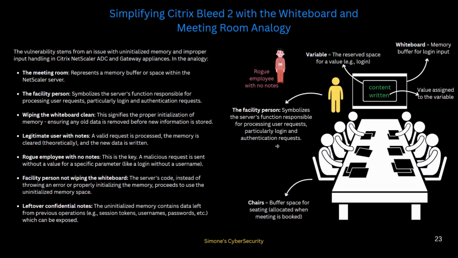Now, someone might highlight, for right reasons, why does this process of the meeting room have this flaw in it, where when the meeting room is allotted to someone, why are the contents from the whiteboard not cleaned before handing over the meeting room, or why do these resources, when they leave, not wipe the whiteboard clean. And similarly, in the Citrix Bleed 2 case, why didn't the Citrix NetScaler packet processing engine software proactively wipe all the buffers, the allocated space, clean every time? We will explore those questions on the next slide in detail.